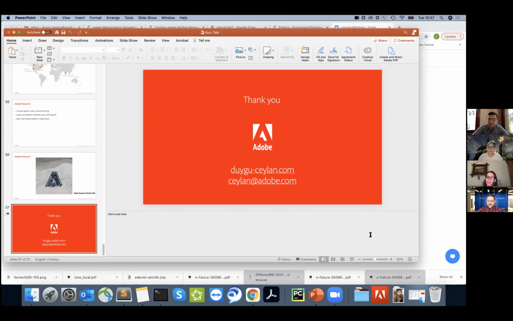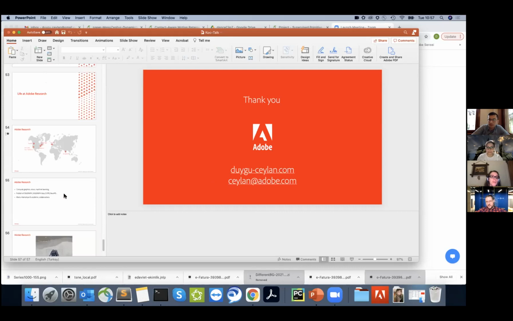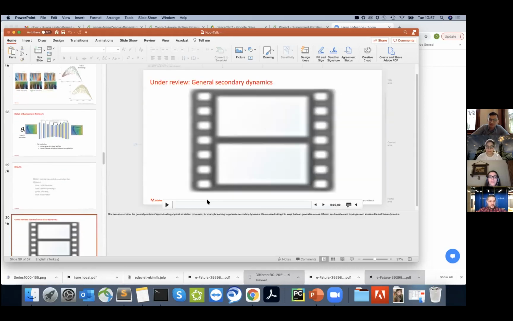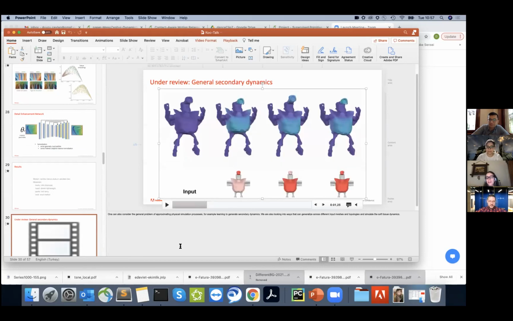Alternatively, if you want to embed a physical force, like a wind force that changes the environment, did you have any work in that direction? Not explicit forces, but for the secondary dynamics project, our neural network was following the physical simulation process.